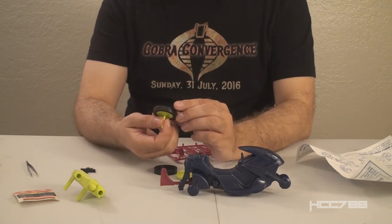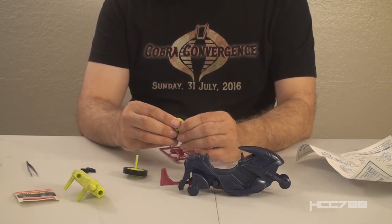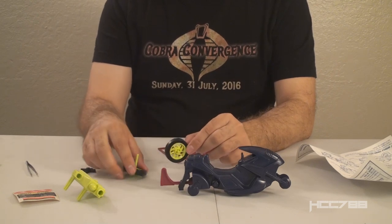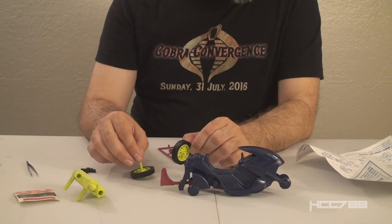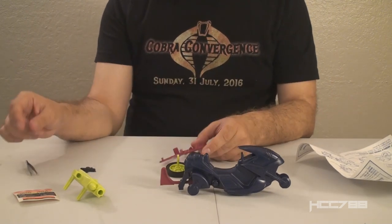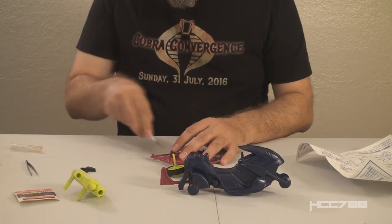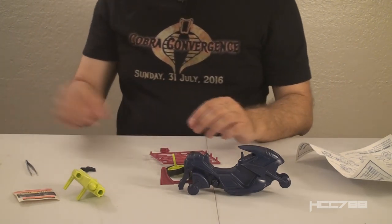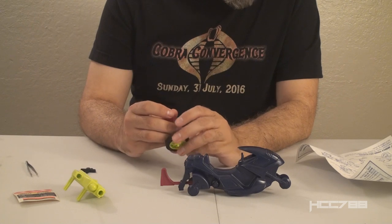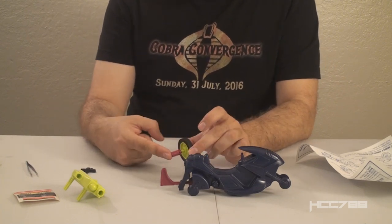The tires are marked with a part number, so I'm trying to keep that on the outside because it looks like it's supposed to be decorative. I'm putting the plain side on what I believe will be the inside of the wheels. That was easy. Then we need to go to step two: purple gear into green wheel axle. The purple gear is here, so let's snip that off. How does it go on? It goes on like this.